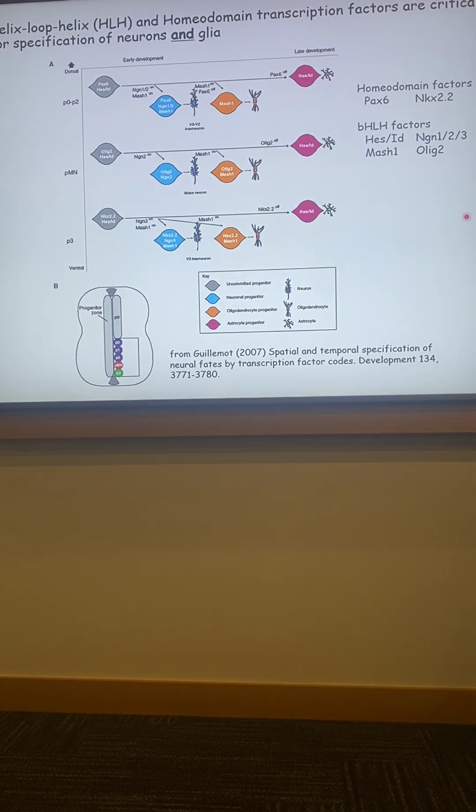All right. Same information, slightly different detail here from Francois Guillemot, looking at the different types of motor neurons down here and different types of neurons in the spinal cord that I'm completely unfamiliar with. And again, to get the different types, it's combinations. So it's a combination of a homeodomain factor, PAX6, NKX2.2, plus a BHLH factor. MASH1 is now ASCL1, neurogenins, even some Hes factors. Of course, these Hes factors are going to tend to give you glia, and this is how you get different types of cells along this dorsal ventral axis in the developing neural tube.